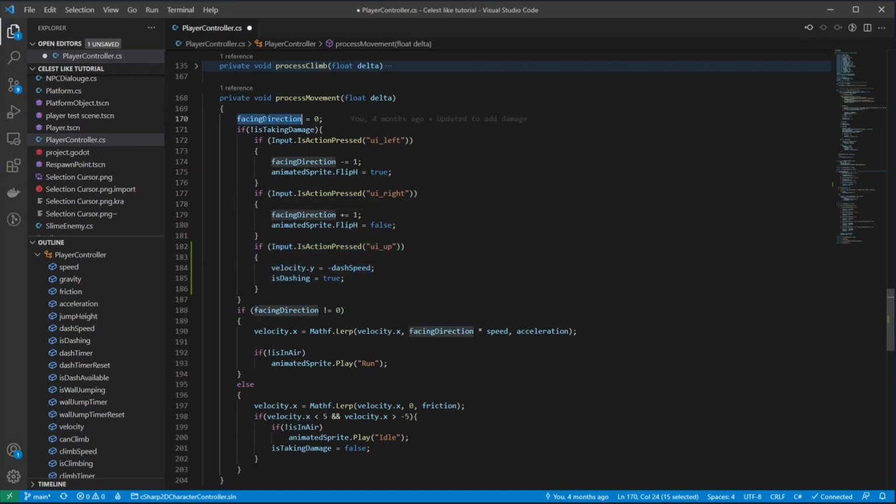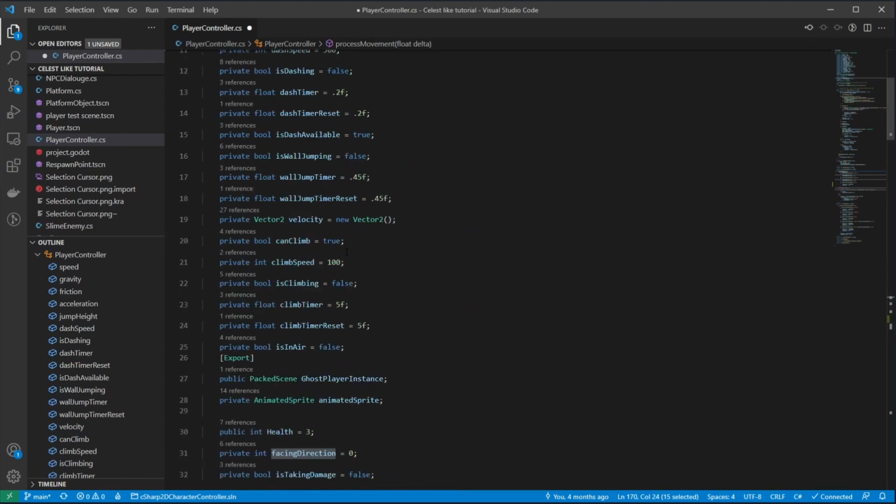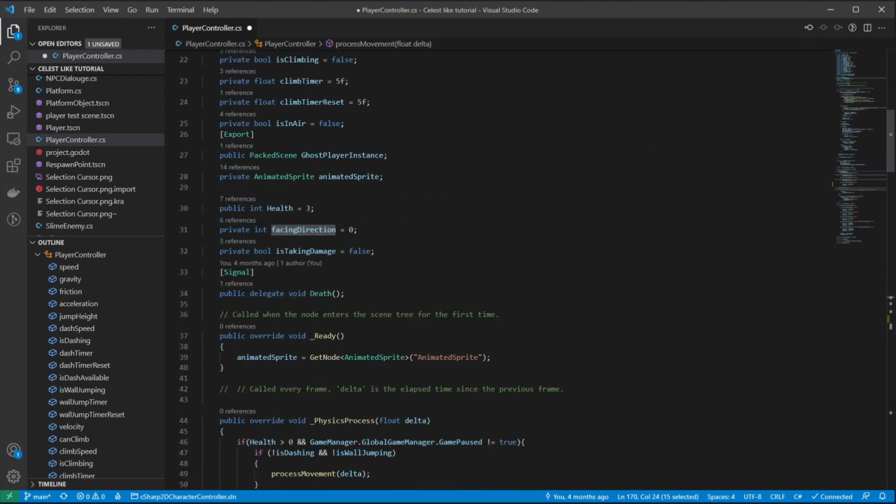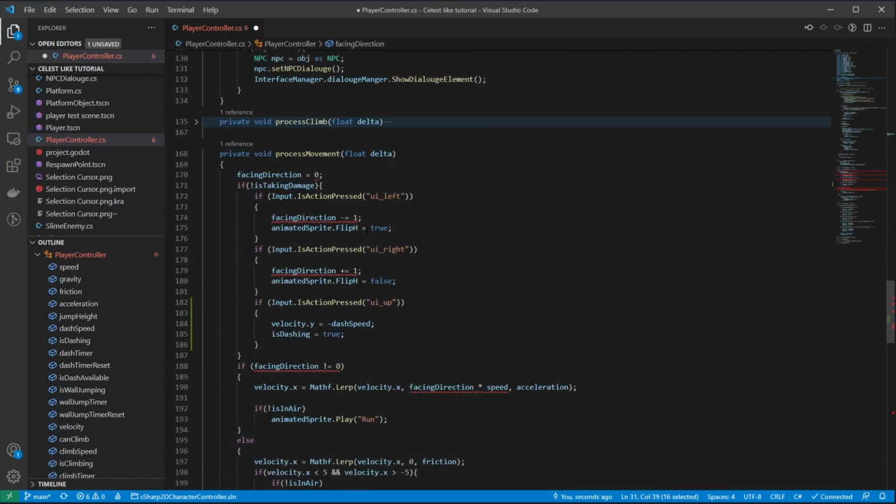The first thing we need to do is change our facing direction to a Vector2. So if we scroll all the way up to the top, we say private Vector2 facing direction is equal to new Vector2, 0, 0, and we'll copy this because we need to do that down here as well. We'll scroll down to our movement code and paste in that new Vector2.